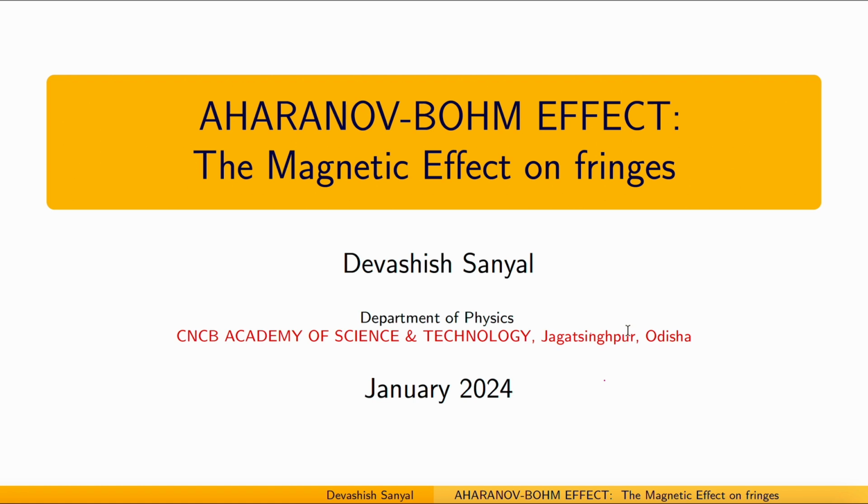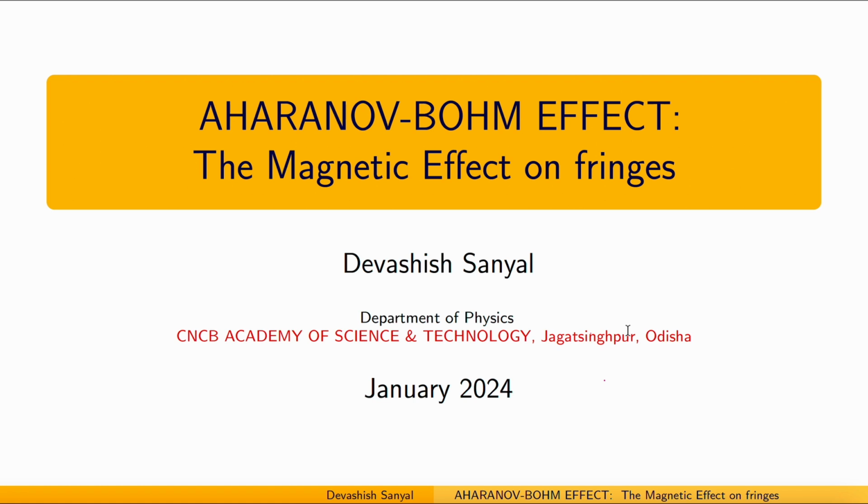So, Aharonov Bohm effect is considered one of the wonders of quantum mechanics. It was experimentally observed in 1949, and the theoretical explanation came in 1959. Although when the theory came out, the theorists Aharonov and Bohm did not know about the experiment. And so what is it we are going to study here?